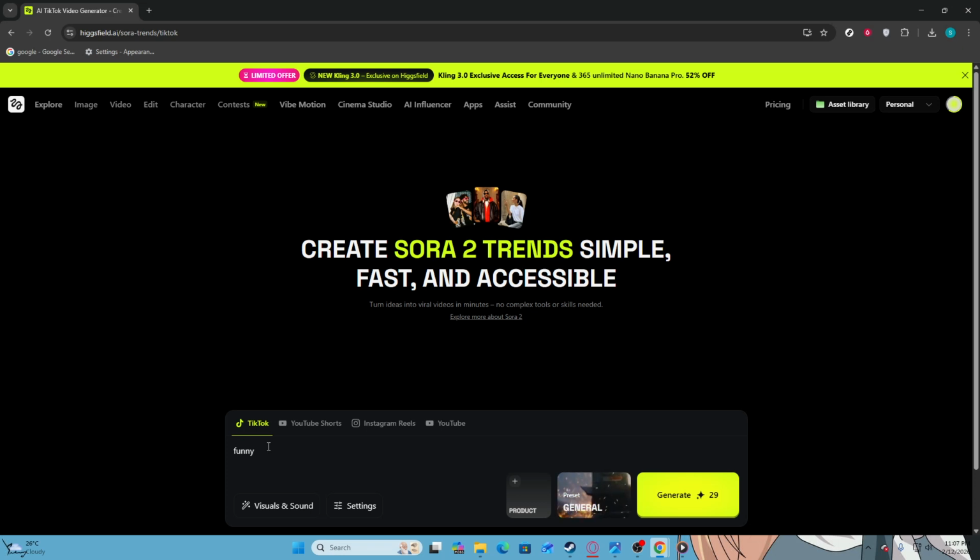You should now see options for different platforms. Click on TikTok to start creating content specifically tailored for that platform. If you want to create videos for other platforms, you can return to this step later. After selecting TikTok, you will have the option to create videos for YouTube Shorts. Click on the corresponding button to continue. The interface will then display options for creating engaging short videos.